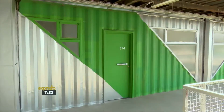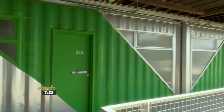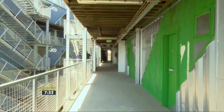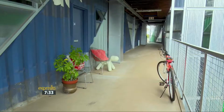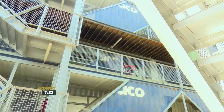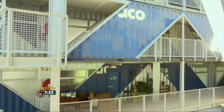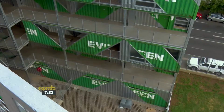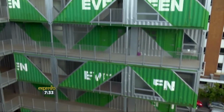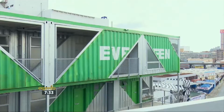A property that was once a car repair shop has become an eye-catching architectural wonder and a landmark of innovation in Jersey's creative hub. Now, I must admit, I wasn't too sold on the idea of living in a container, but after experiencing one today, I'd like to think I've changed my mind. I mean, they're eco-friendly, they're affordable, and they look really good. So if you're a young professional or a student, I definitely say this is a housing option to consider.